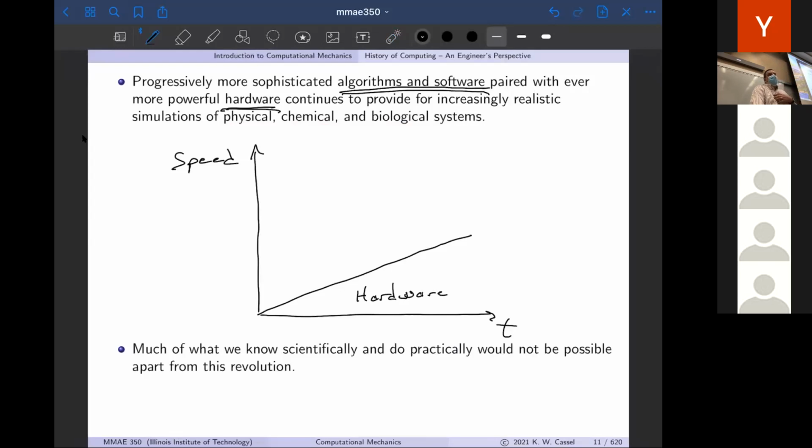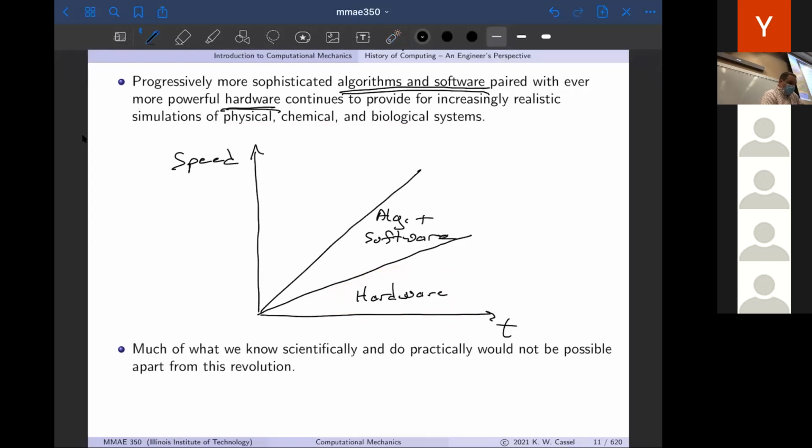So I can take a code I wrote when I was a junior in college, like you guys, roughly speaking, or sophomore in college, same exact code. I could run it on a computer today, and it will run many, many times faster, simply because I'm running it on better, faster hardware. So that's great, but of course, that's not enough. We're not just sitting around running old 30-year-old codes on modern computers. So layered on top of that, we have the algorithms and the software as well.